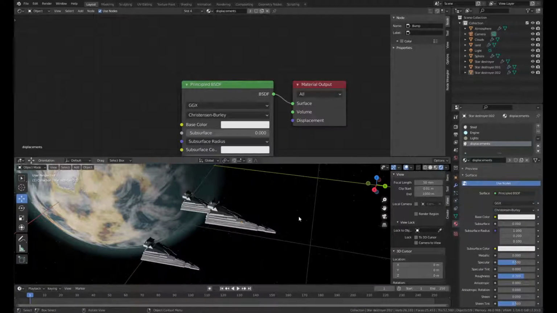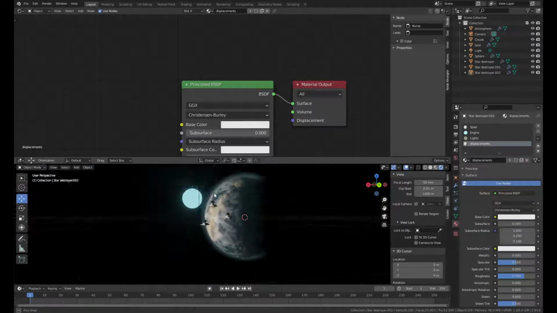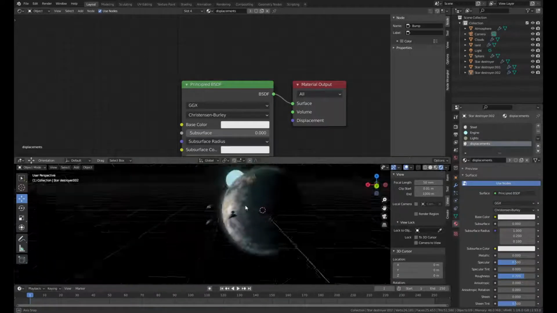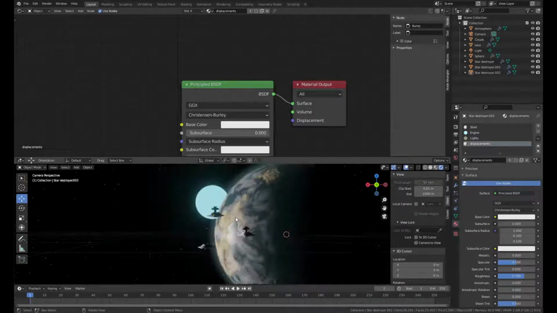I think for right now, though, I'm just going to end the stream here. We made the planet. We gave it a blockade. But it's pretty Star Warsy already. So I'll definitely be working on this more, and I'll post a Star Wars scene probably later on this week. I'm leaving on Friday to go on vacation, so there won't be any animations after Friday for a good week or two.